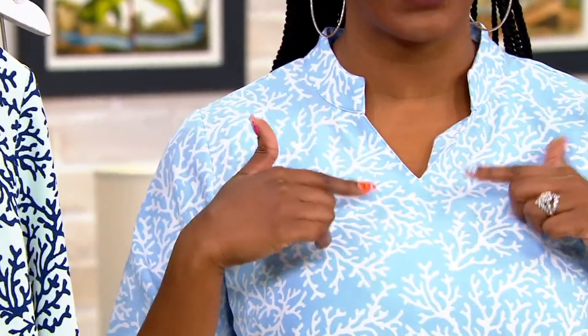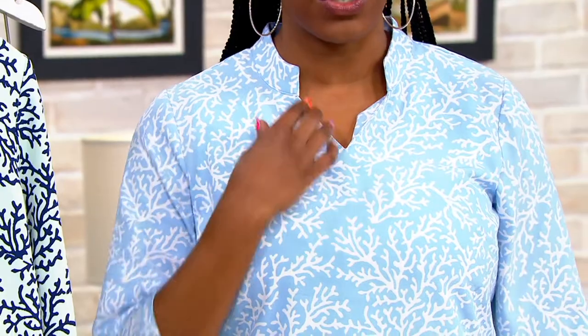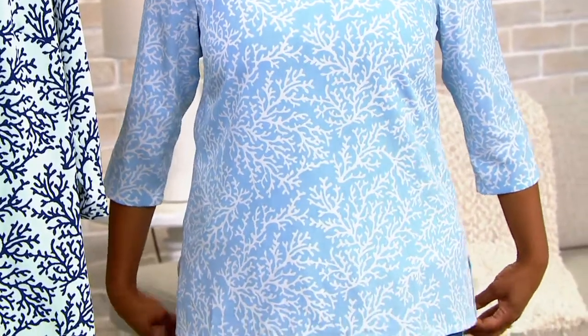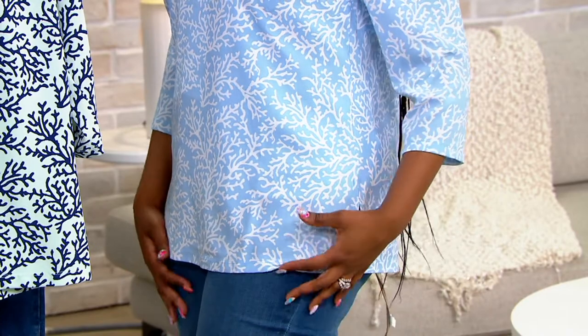I think it always looks really sophisticated, and I love the way it stands here, but it's not tight — it doesn't feel like it's restricting me. The sleeve length is great, and even though it's a woven, there is a touch of stretch in here as well, and then you've got the side slits. It's just such a cute top for an easy pay of $7.50.